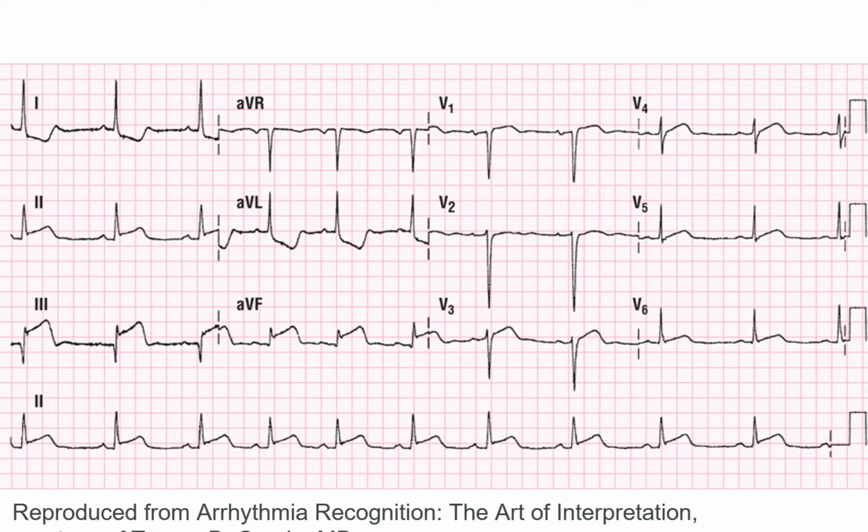That makes sense? So you're always going to check the right side if there's inferior. If you have inferior, you check the right side. If you don't have inferior, you don't have to check the right side. We don't say inferior wall, just inferior. So we check the right side.